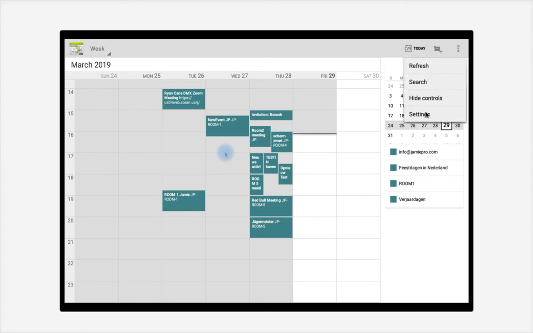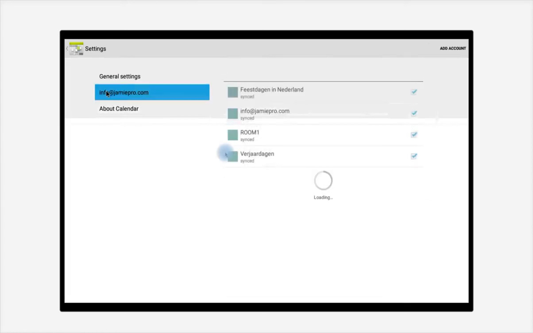You can also go to settings and find your calendar features, and it works with your email address. So the calendar for the room booking will work with this one. For the first setup, it might say here there are no calendars, but then it is syncing.